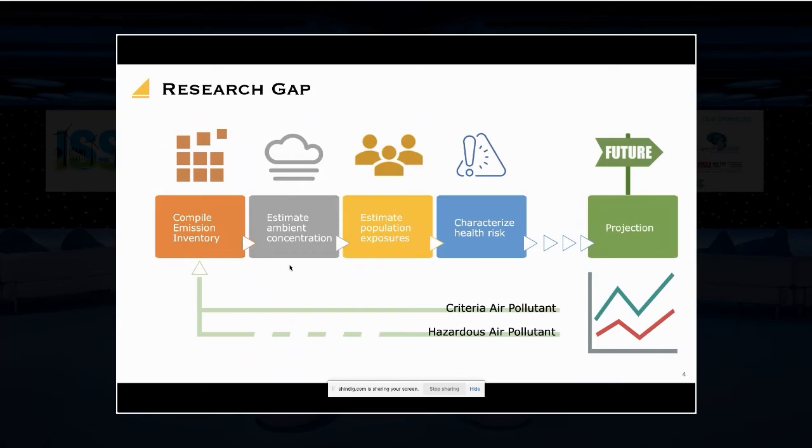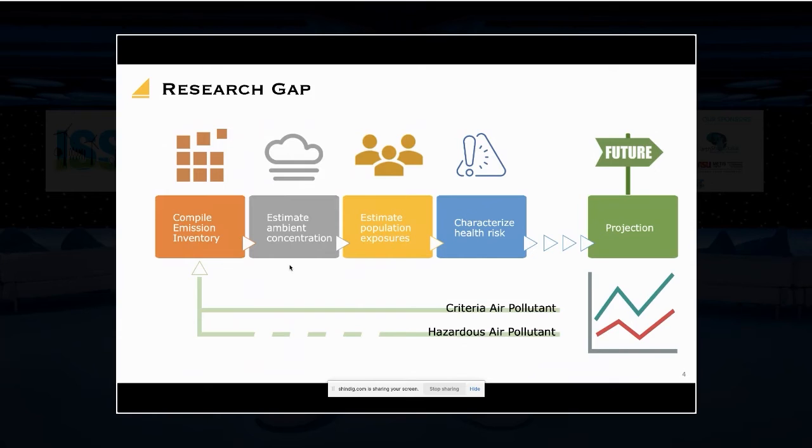Those four main steps can either be done separately or combined in one tool. For example, for the criteria air pollutants, researchers will use the National Emission Inventory data coupled with air quality models, such as CMAQ or WRF-CAMx, to estimate the air quality, and then finally combine with a health benefits tool, like BenMAP, to estimate the health impacts. There are also some tools like EPA's COBRA, which combine all the steps together. Similarly for the hazardous air pollutants, there is a tool developed by EPA named NATA, which has included these four steps as well.